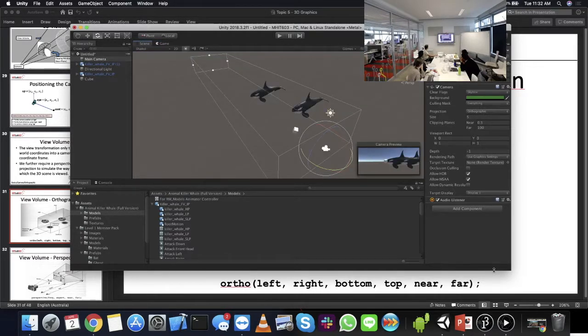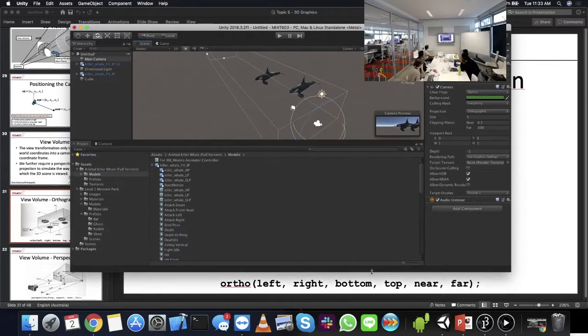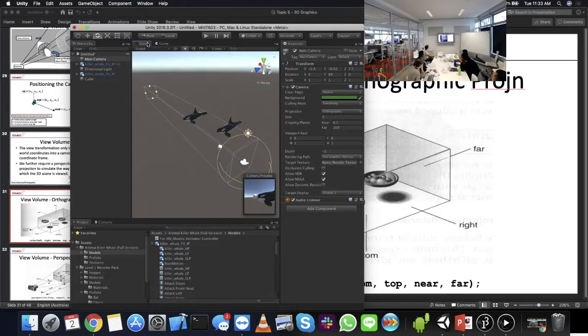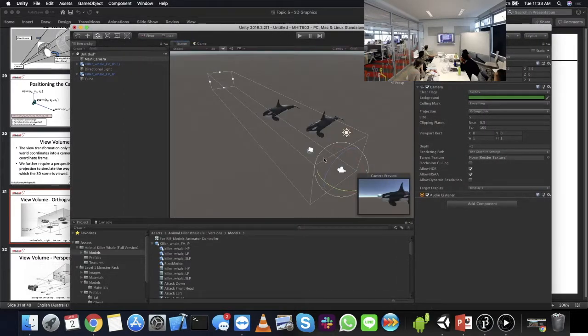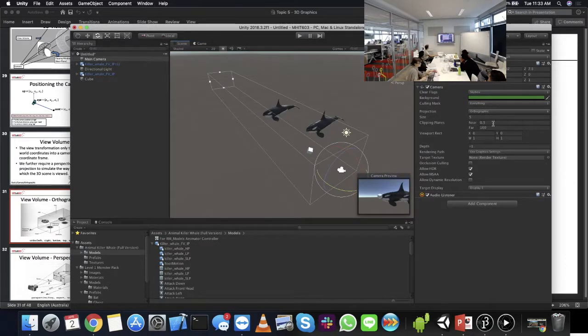So you'll notice if I resize this, it's a little bit hard to see, but as I resize that to be longer, the width and the height might need to click and go back. Yeah, so you can see here that is almost square now, but if I drag that out to be quite long and then go back and forward, you can see now that it's much more rectangular. So that shape there will be the same shape as our game window, and the only variable I can change to change the other side of it is just this one size, which will change the size of that thing, but it keeps the ratio the same.